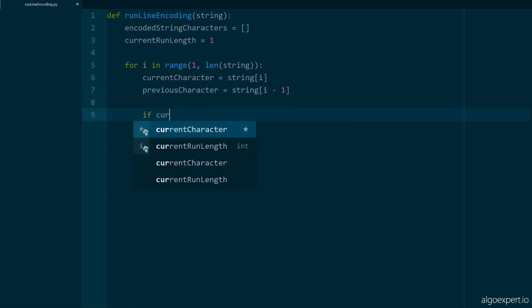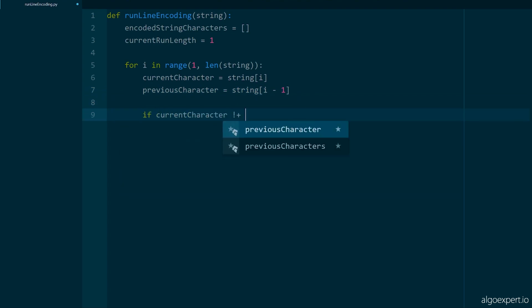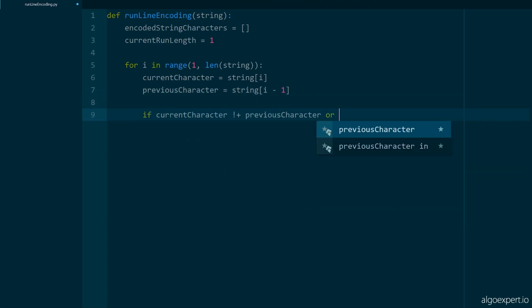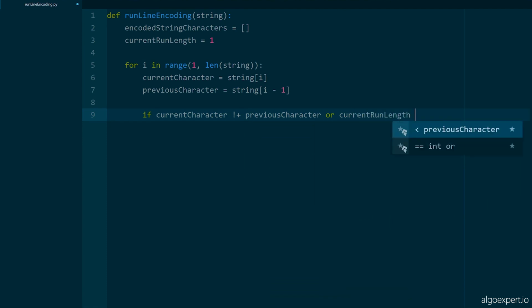Next, we'll say if current character does not equal previous character, or the current run length is equal to 9, now inside of here, we'll implement the logic that will actually add the previous run that we found to our encoded string characters.